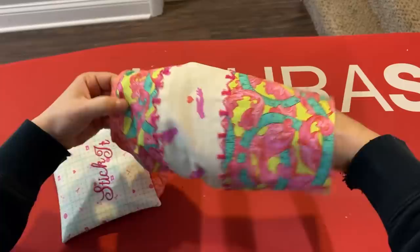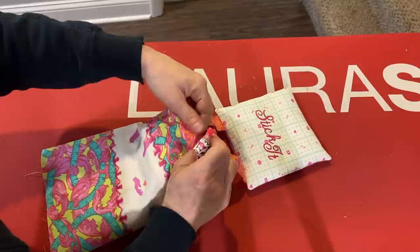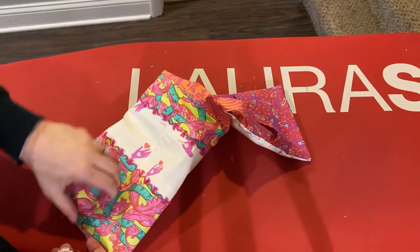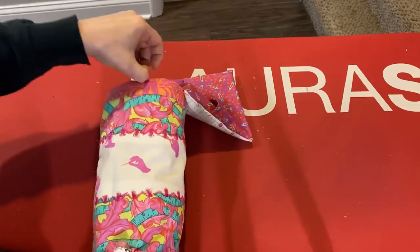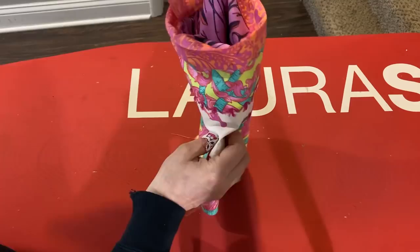So now we just have to kind of feel for it in here. I'm gonna use some pins. There we go. Let's just hold that into place temporarily while we work the rest of this up there. And the reason why we're putting this stiff stuff in here is because it's gonna keep the bag held open so that you can easily drop your little threads and stuff in there. See how it's holding it up already, just like that?